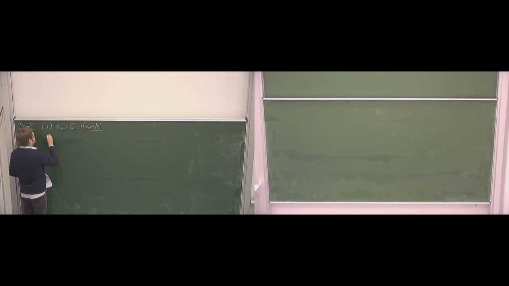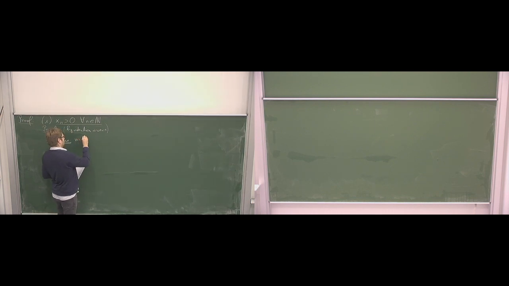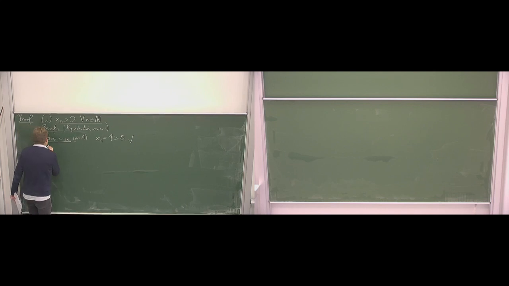So, proof of this small claim. As with most things involving recursive sequences and their properties, we do this by induction, because induction and recursion really go hand in hand. So by induction over n. The base case is clear. To remember, this was n equal to 1. We need to show that x1 is positive, but by definition x1 is 1, which is certainly bigger than 0. Okay, done.